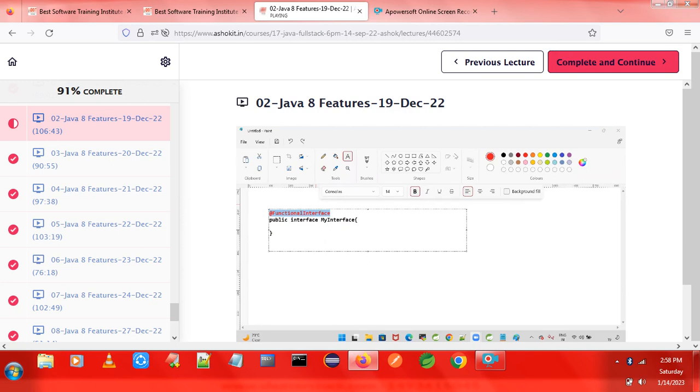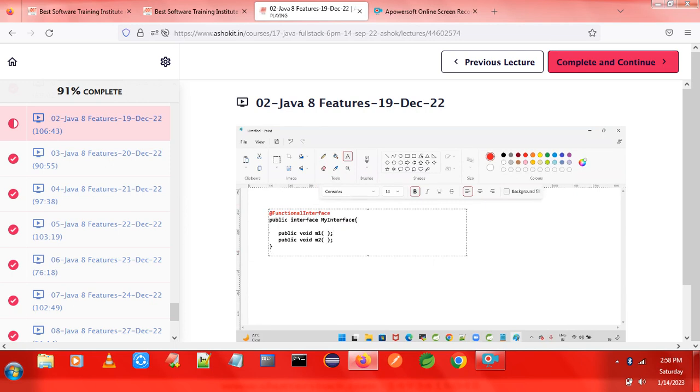If the interface has more than one abstract method, or does not have any abstract method, then compilation will fail for our interface. Okay, here I'm going to write one method, public void m1, and one more method, public void m2.